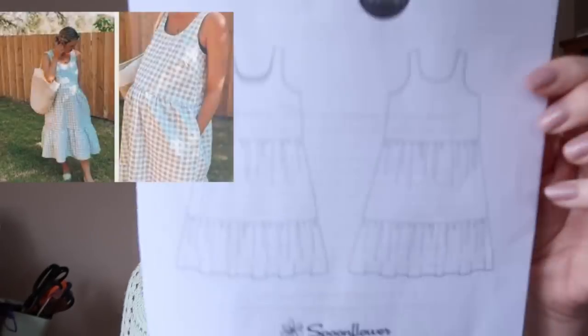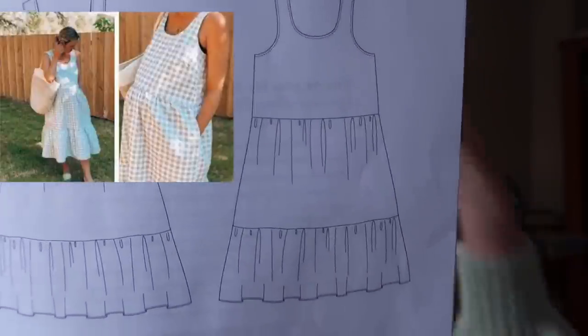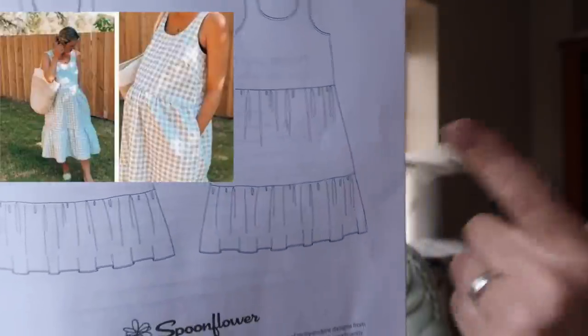The next pattern is one of the remnants from the Frugal Fox challenge back in March. Loads of us were looking at free dress patterns and this one took my eye at the time but I didn't make it for the challenge - I always knew I wanted to make it for summer. It's the Barden dress by Peppermint magazine - basically a very straightforward dress with darts, no sleeves, and tiers, and it should be a fairly easy sew. I've got the PDF printed and all stuck together but I haven't traced out my size yet, so I've been looking through my stash for fabrics to make this dress.